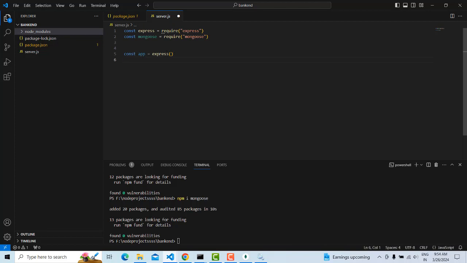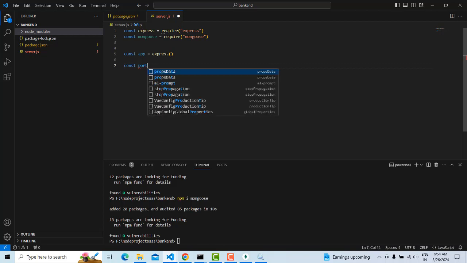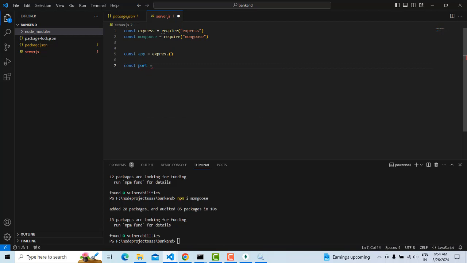Now after that I'm going to connect the port. So port, you have to give any port. I'm going to create the constant variable port. What is the port you can give? I'm going to connect this as port 7000. If you want, you can type 3000, 8000, whatever. I just give 7000. This is my server running on port 7000. This is the variable, assigned to here.